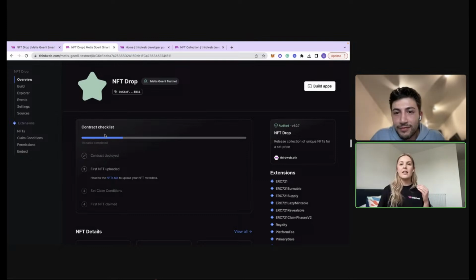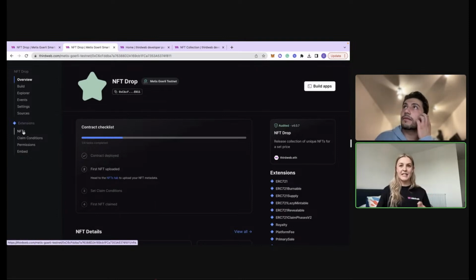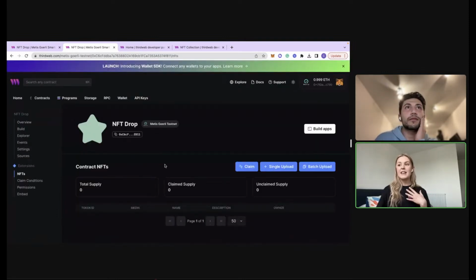So this contract is an ERC 721 contract, therefore it has an NFTs tab. And this means that it gives me easy ways to claim, upload, burn, transfer, all these kinds of things, my NFTs, because I have implemented that interface on the contract side, and the SDK has detected this.